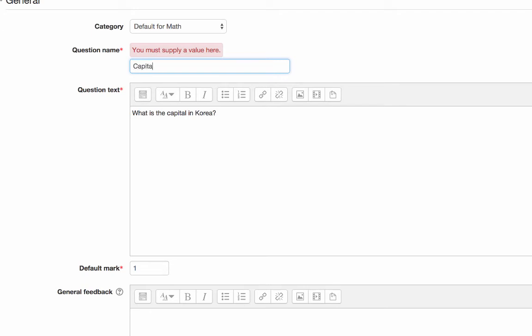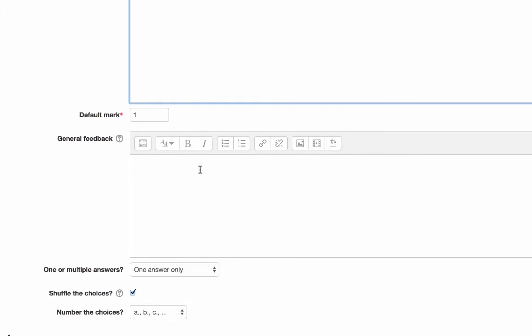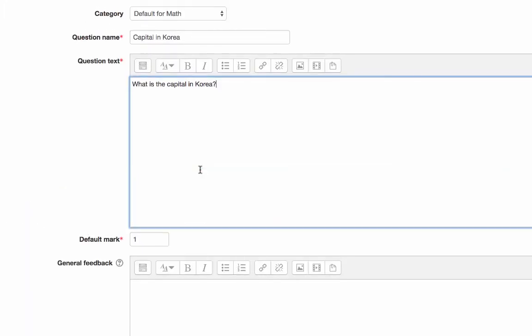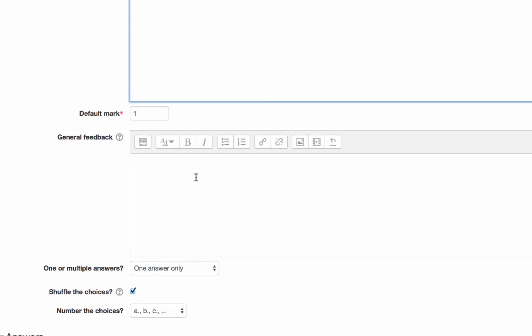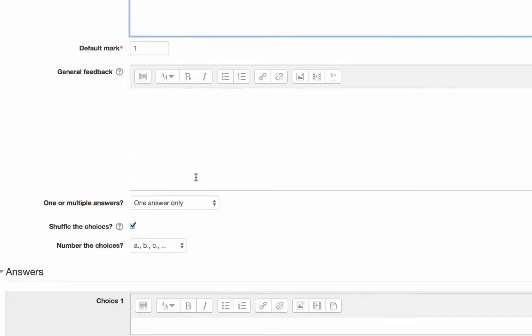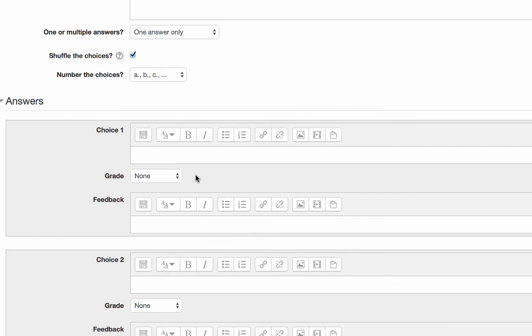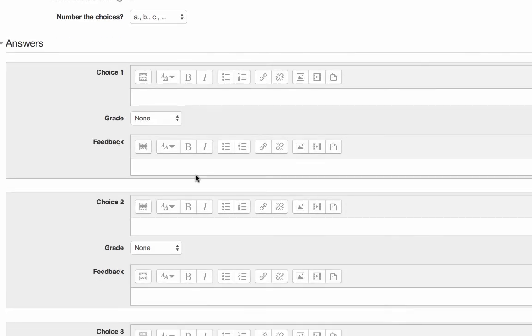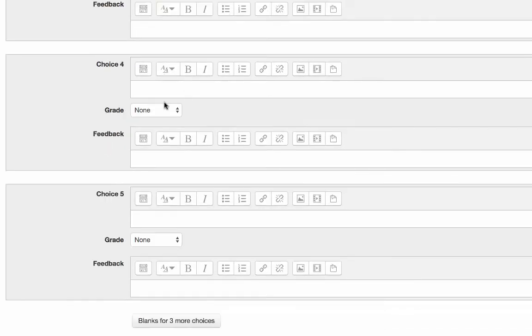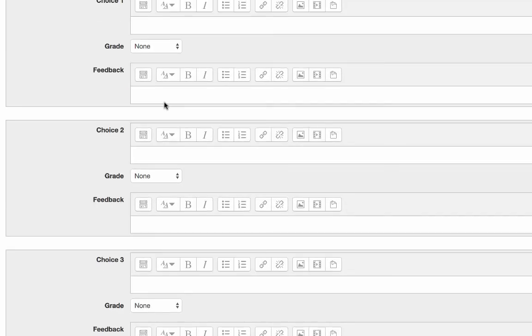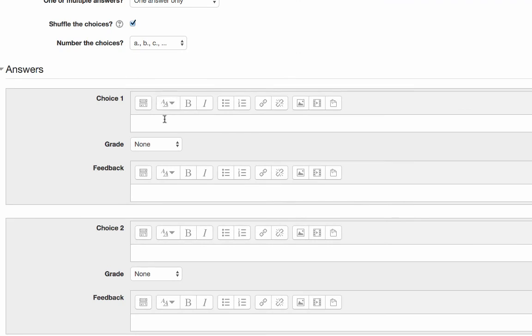This actually is not a math quiz, but you understand that. There are several options for feedback. This is the general feedback, and this is the way to make the multiple choices. You know that there are 5 choices here, but you don't have to use everything.